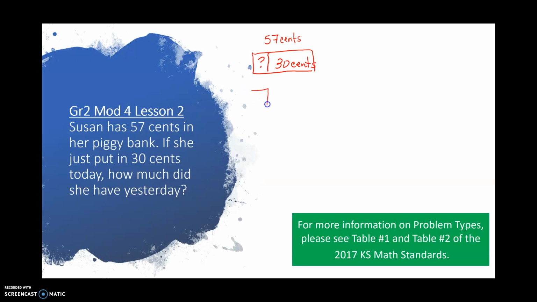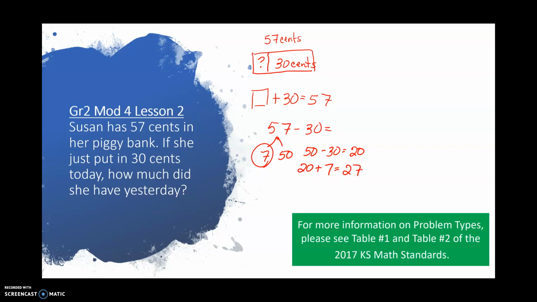Now, students can represent this with an equation by having an open number plus 30 equals 57 cents. And a student then maybe will use a number bond to represent the subtraction and make the math a little bit nicer by using some nicer numbers. In that number bond, what I mean is that I'm going to decompose the 57 into 7 cents and 50 cents so that I can then take 50 cents minus 30 cents to get the 20 cents. And then I can't forget the 7 cents that we had left off to the side. And we're going to add that back in for a total of 27 cents.